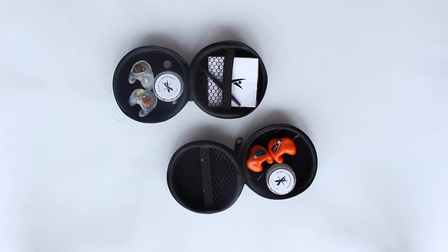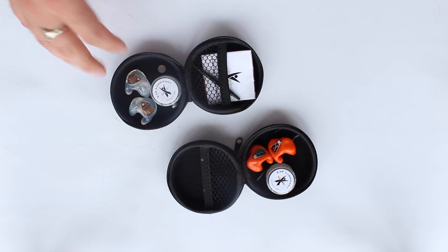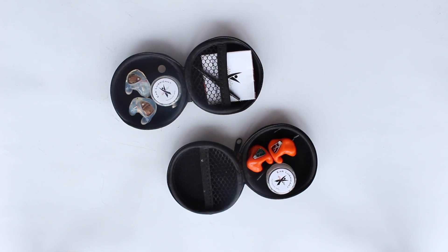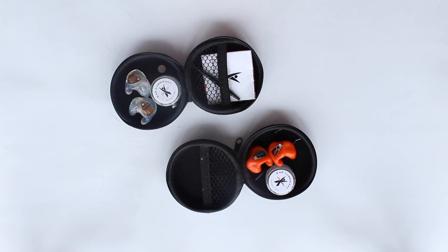It just enhances everything because you can speak to anybody across the room even though you're wearing hearing protection — it's just amazing. I'm really grateful for having these. And one thing you guys should be aware of: if you have a set made and go through the process of having them moulded, Richard keeps them on record. So if you want a second pair or want to upgrade, it can be done really easily and it's obviously a little bit cheaper as well.